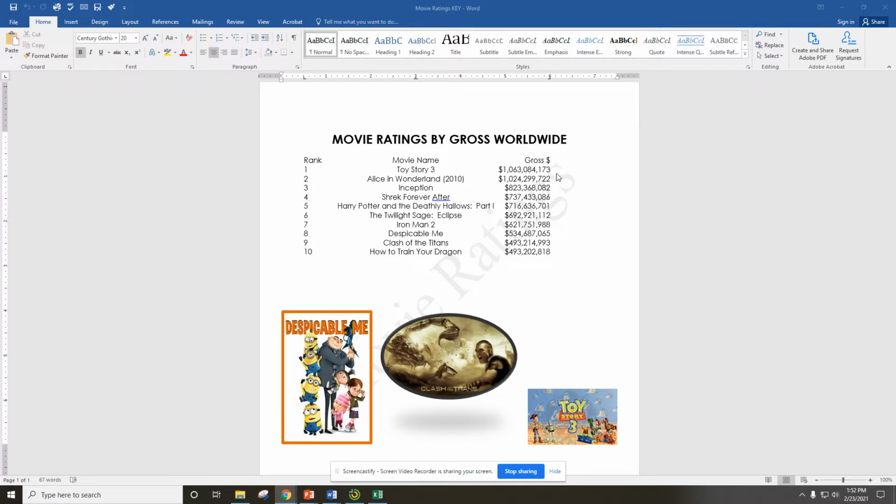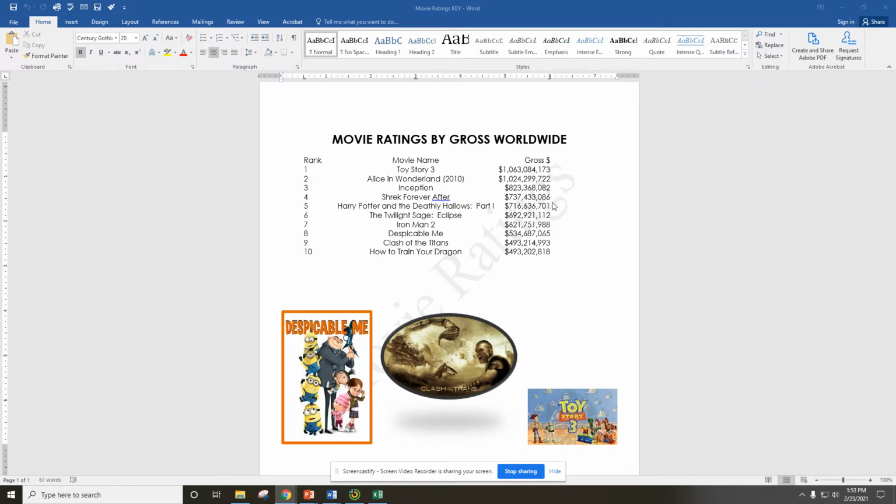I'll be showing you how to do the watermark in this video, and then also how to set the tab stops, which means where the tab key stops when you hit tab, like where it takes you to. You're going to be setting a left tab at 1/2 inch on the ruler, a center tab at 3 inches so that these can be center aligned, and then a right tab at 6 inches so that the dollar amounts are right aligned.